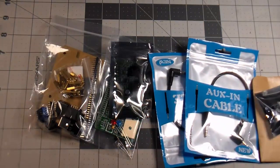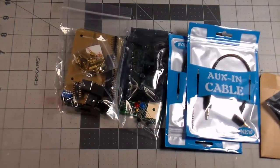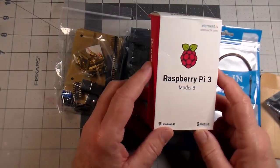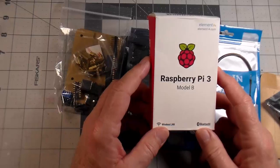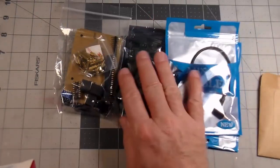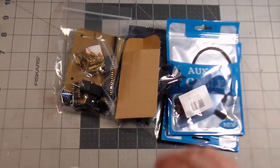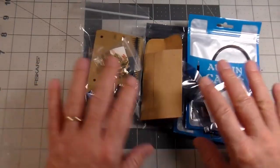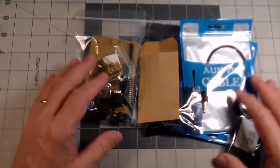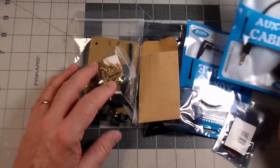In addition to all of these guys here, you will need to provide yourself with your own Raspberry Pi and the cable that you use to connect things up to the radio. But all of this stuff right here will come in the kit if you choose to go with the full bundle and get everything in one box sent there so you don't have to hunt around and find your own cables and other parts separately. So I'll clear off the bench and let's get started.